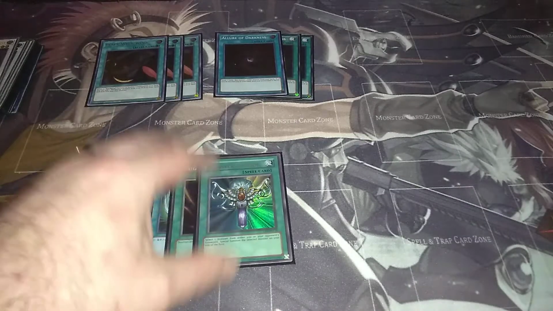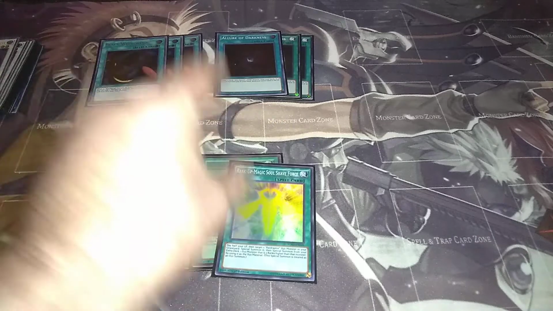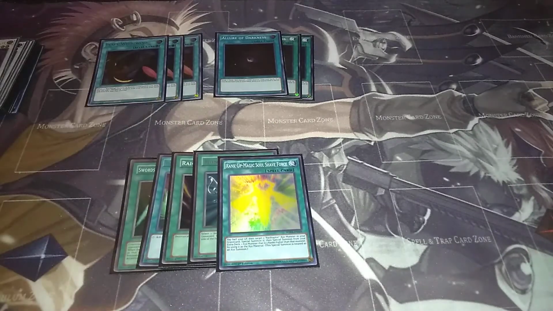1 Monster Reborn, just give me a like for that one because that is the LOB Monster Reborn Ultra Rare. And then 1 rank up Magic Soul Shade Force. This is going to be for the Cyber Dragon Infinity, which I'm going to show you a combo of after the end of the video.